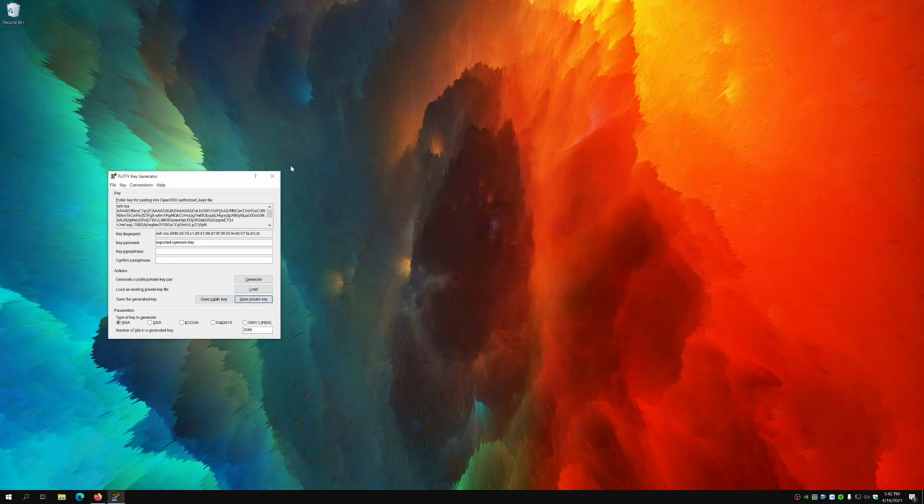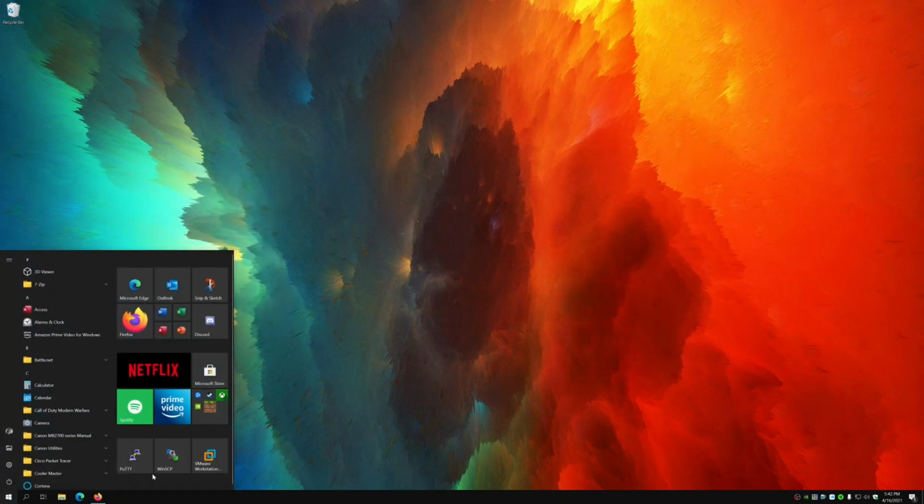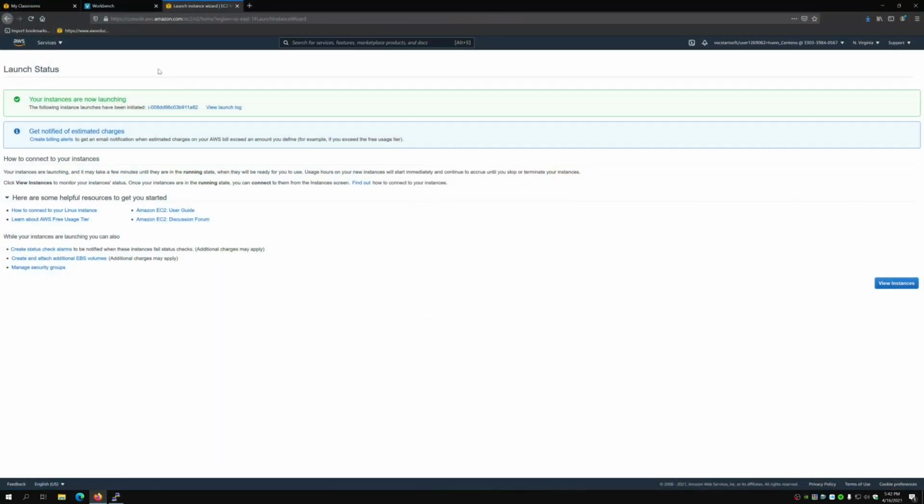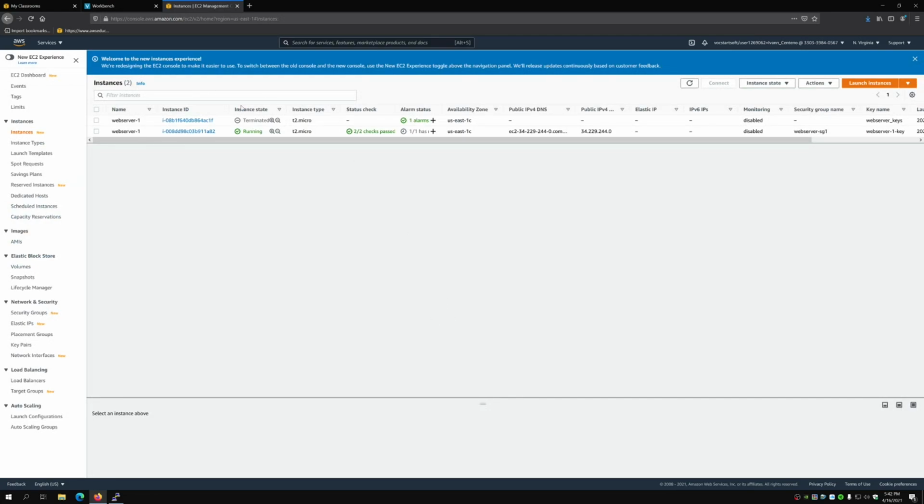Okay, so we're going to close all this, and then open PuTTY, and enter our instance information so we can connect to it. So we're going to go back to our AWS console. At this point, it should already be launched. So we're going to view instances, and it's going to show us our running instances, or all our instances, I should say. You can see here I have the prior one from doing the lab earlier. What we want is the public IP address for our web server, and it will be down here. So you see we have a 954 address right here. We're going to go ahead and copy it.